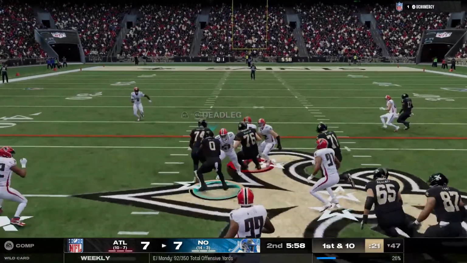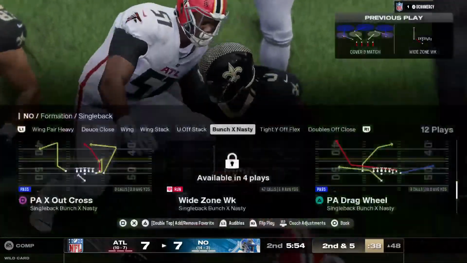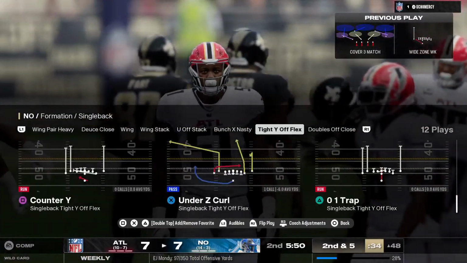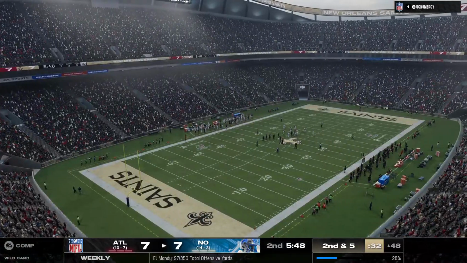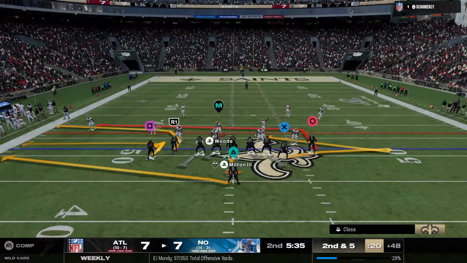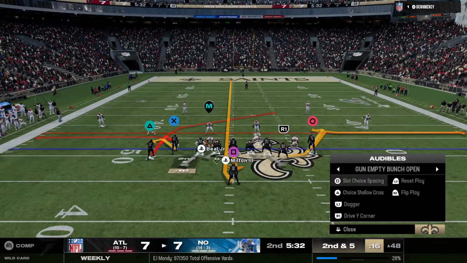A first carry for Rachaad White. And he's over midfield and into Falcon territory. 5 yards on the carry. Good pickup on first down. And that's exactly what you want on a first down run. Pick up 5 yards, bring up 2nd and 5. The defensive line, though, they've got to figure out a way to out-leverage the guys up front because the offensive line is winning at the point of attack.